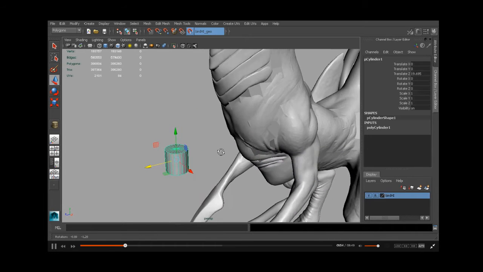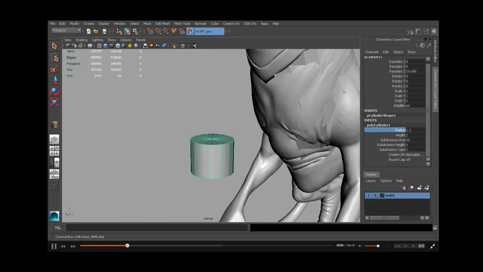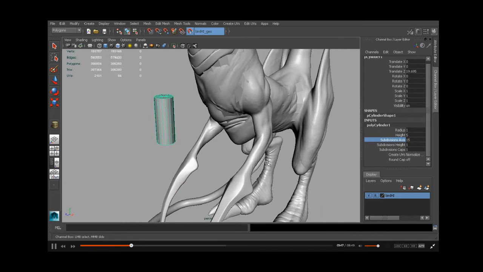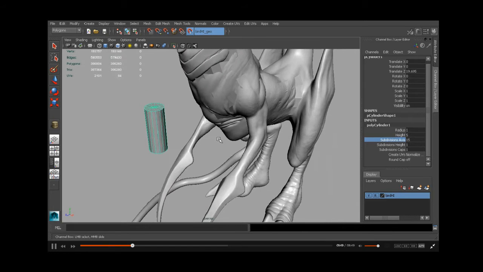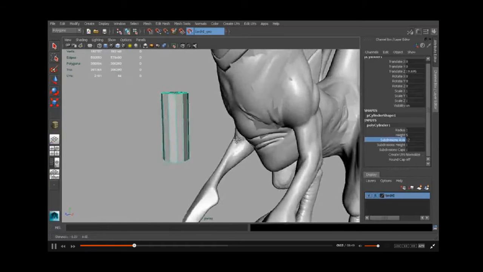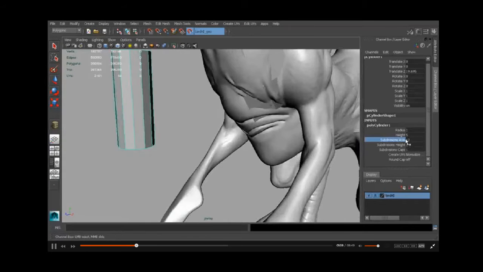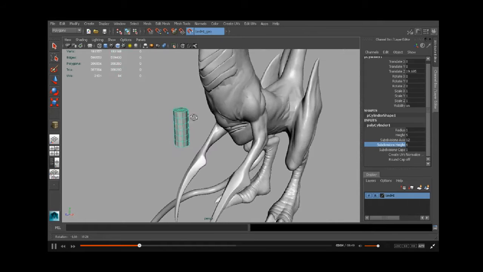Let me turn off the modeling toolkit. I want to open up the inputs for that cylinder, and let's tweak the radius a little bit. I'm going to take the height up, and on the subdivisions, this is the number of subdivisions that we want to go around this arm. I'll set this to 8 or 12, something like that. Then I want to give it enough subdivisions to follow along with the shape that we're going to be reflecting, so I'll set subdivisions up to maybe 6 or so as a starting point.